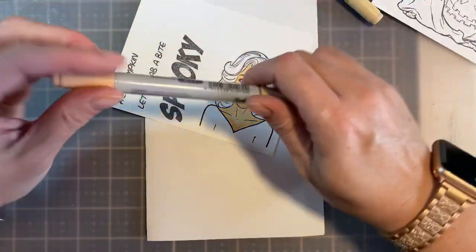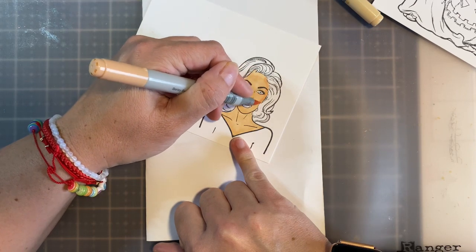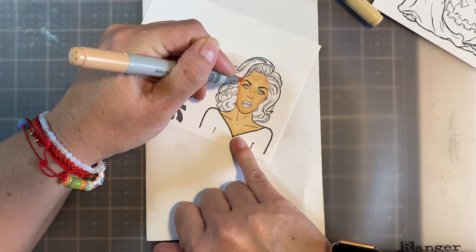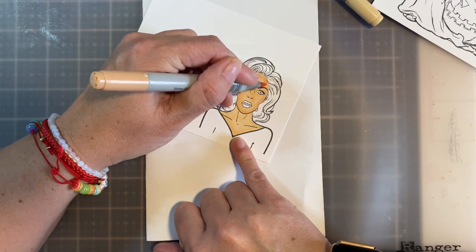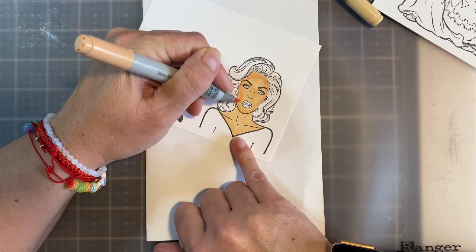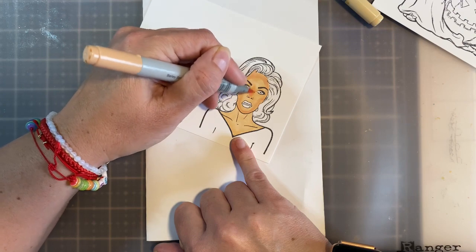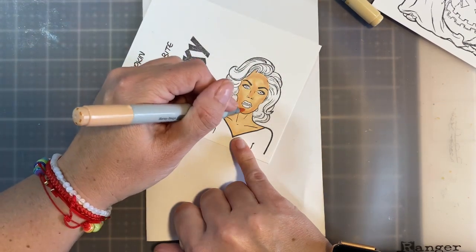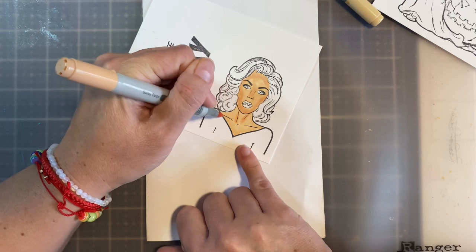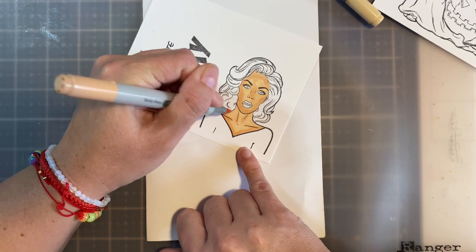And so from here, I'm just going to take my mid-tone and I'm not going to color the whole thing. I'm just going to work on highlighting features and adding a little bit of shadows and more detail on certain spots of my image. You can think about where the light hits and things like that. I honestly have no clue how that all works. So I just kind of lay my color down. I use the artist lines to help determine where I want that shadowing to be.